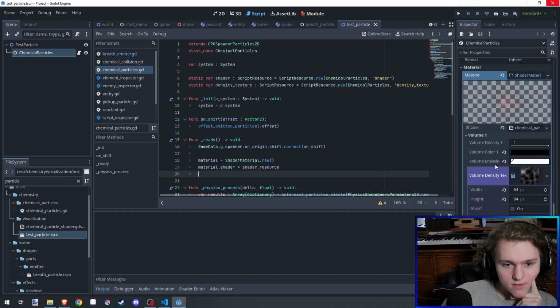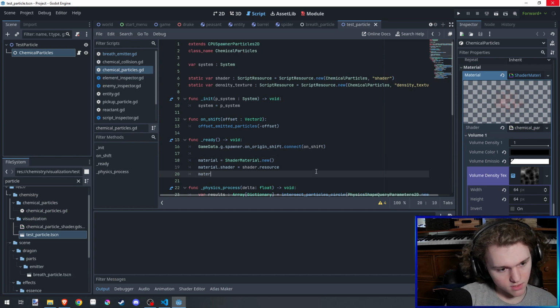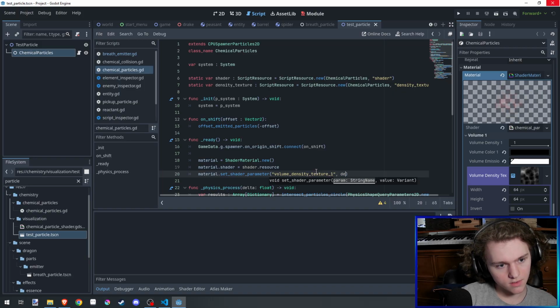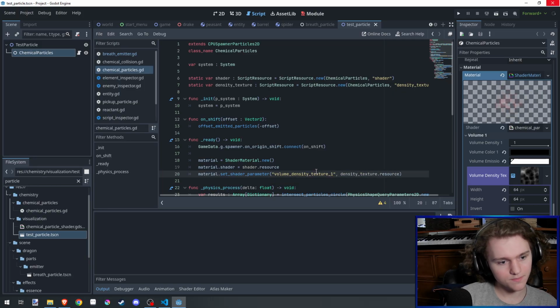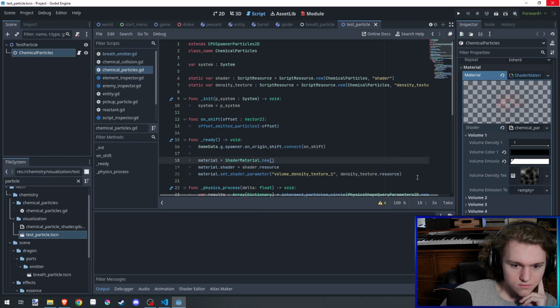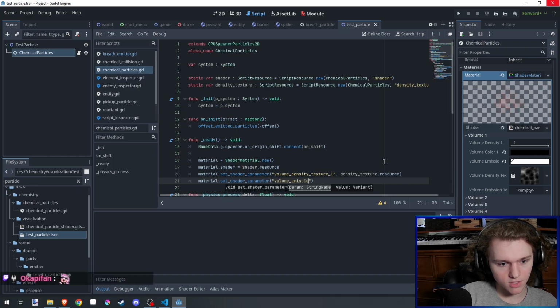So this is volume density texture 1, which 1 means it's the first layer. Material set shader parameter volume density texture 1 density texture.resource. And we have these other things here. So material.set shader parameter volume emission.